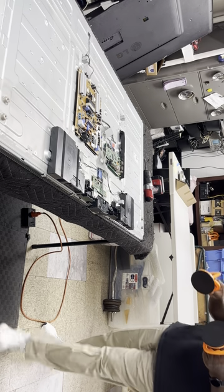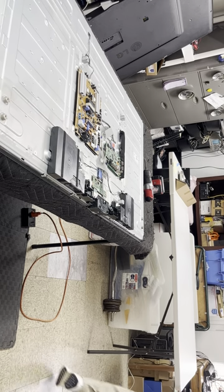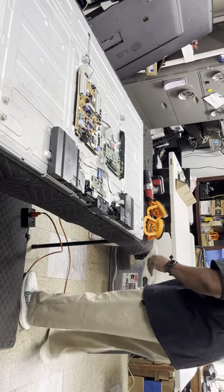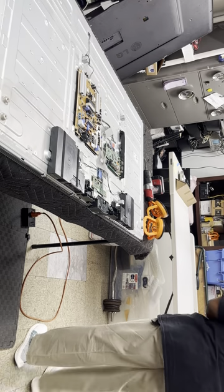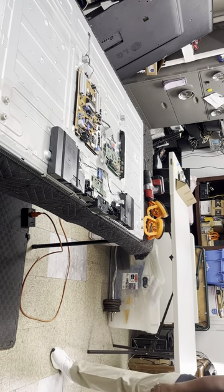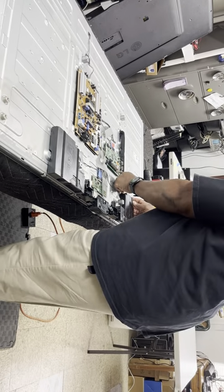I use suction cups to remove the screen. We'll be doing that. Sometimes I clean the screen off, sometimes I just blow it off, that sheet. Just give it a good blow. So we start by removing the speakers.